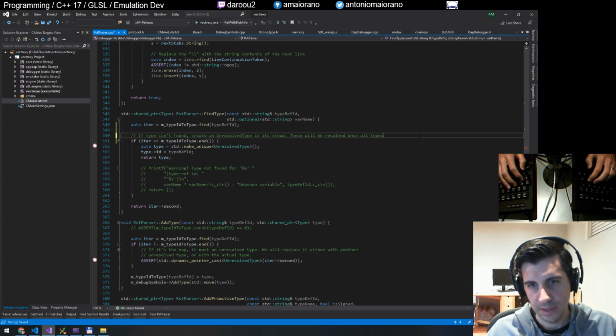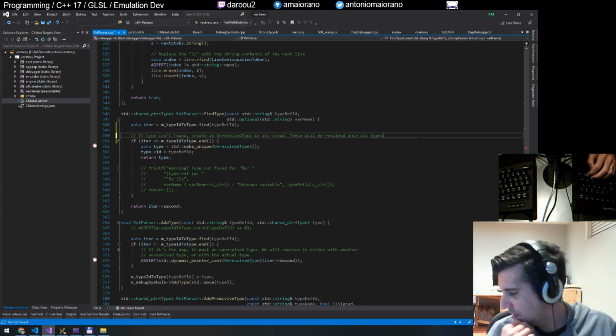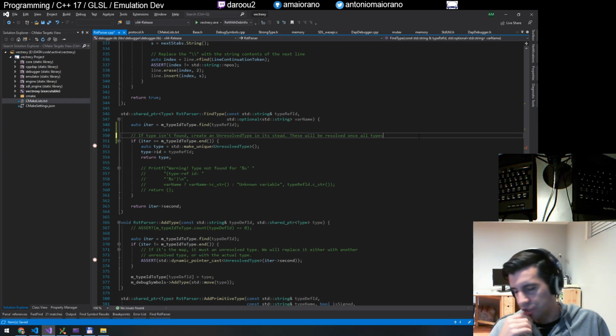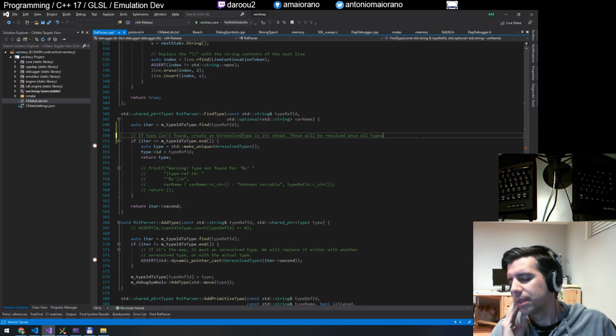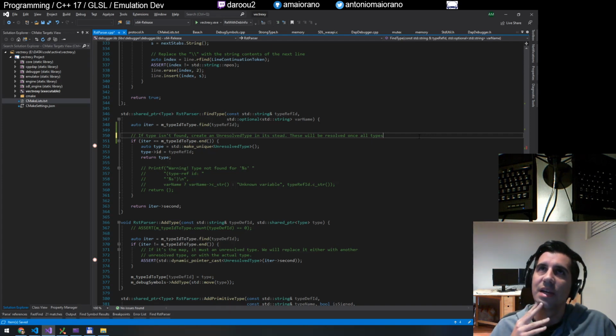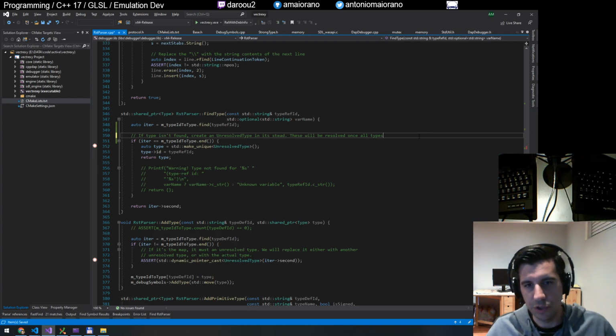Once all types... Yeah, that's actually another interesting point. I wonder if we can guarantee that types that we see will be implemented by the current one. I suppose we can't. I'm trying to think of an example where we would forward declare a type, and in the translation unit that we're compiling, so a CPP file, we would never actually see the definition for that type. But I suppose that's okay. By the time we do see one and we call resolve, it will get resolved later, so it should be okay.